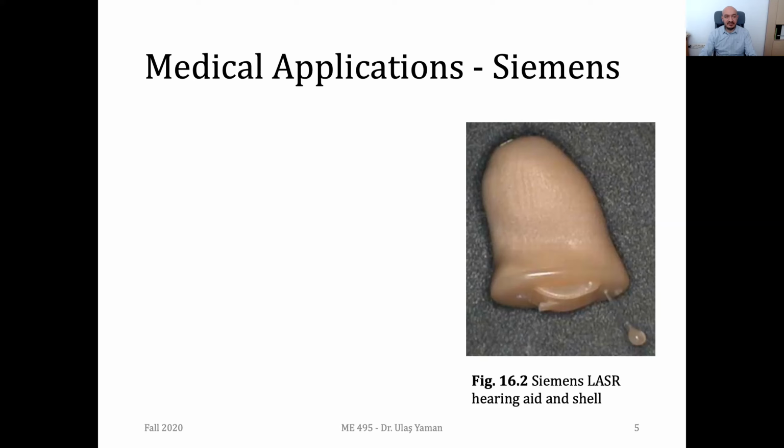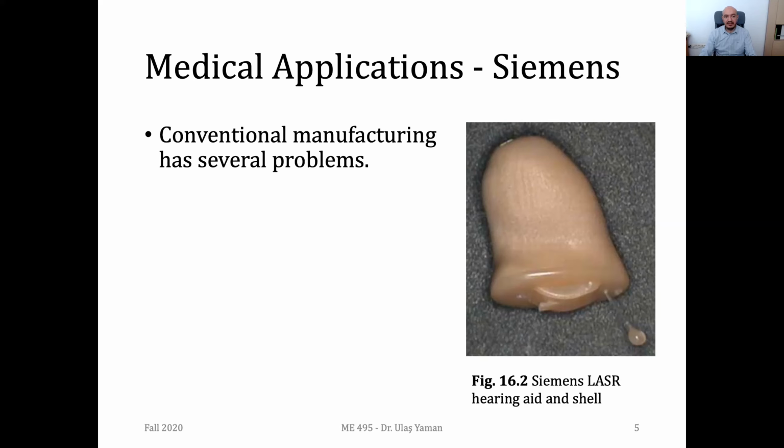Now we have another mass customization example. It is from Siemens, and this is an example of a hearing aid. As you see, they have obviously some electronics inside, and this is a shell, and they are trying to print this shell with printers. In the earlier days, obviously, they were using a single type of hearing aid, but the problem is that since people have different, let's say, physiological properties, it may not fit into one person's ear, but it may fit into other people's ears. So that's why they had high return rates.